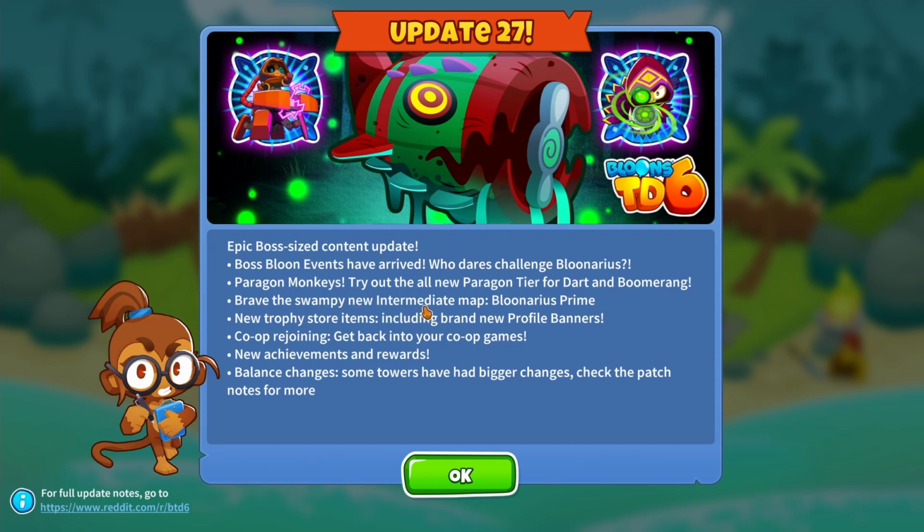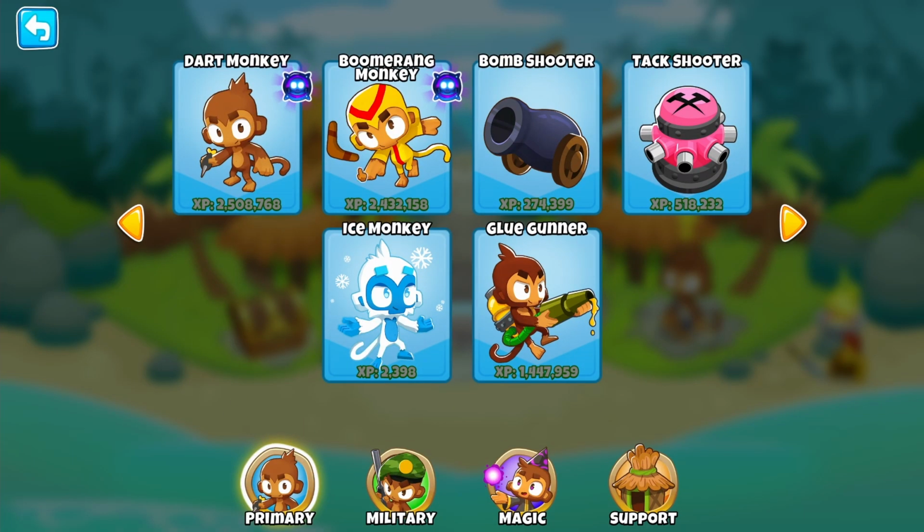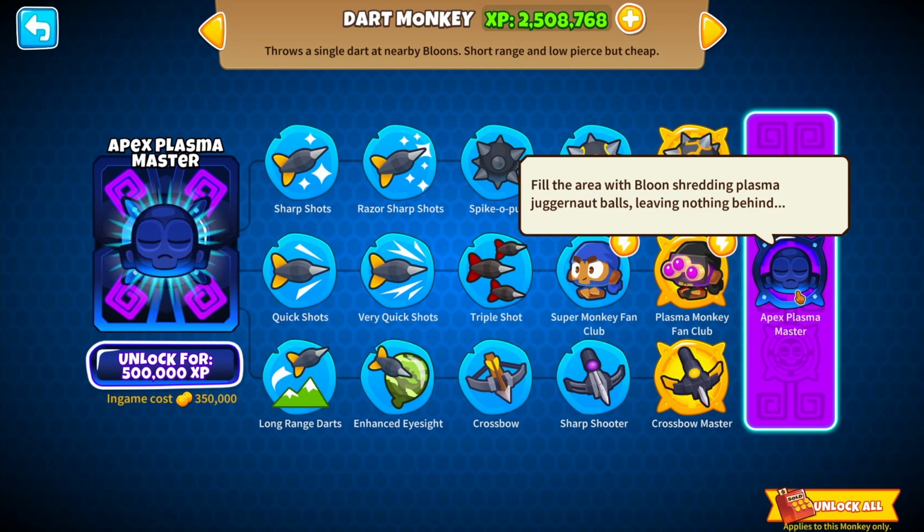Brave the Swampy, new intermediate map, Balloonarius Prime. New store items. Co-op rejoining, that's awesome, even though I don't really play co-op. New achievements and rewards. All right, cool. So let's check it out.